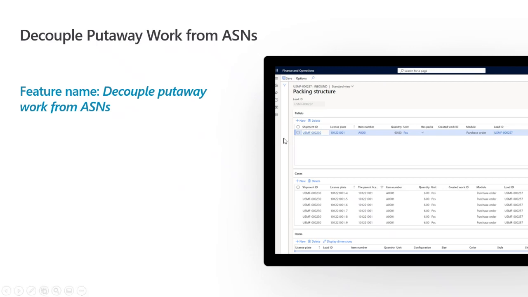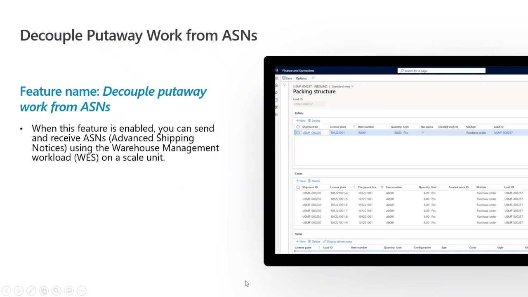I've included a screenshot of our ASN or packing structure that you do see in the UI. But what happens is when you have this feature enabled, it allows you to send those 856s, those outbound ASNs that we mentioned in the overview slide earlier, from your warehouse management execution workload on the scale unit.